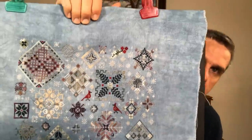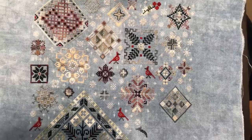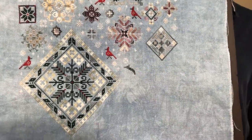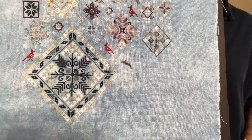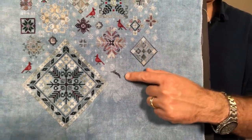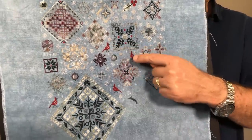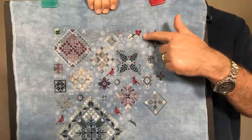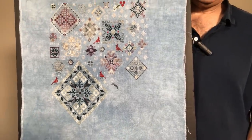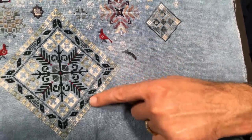So I'll give you a little bit closer look so you can see what it looks like. Yeah, I really love this motif. I just really love how that turned out. And these cardinals, these redbirds, they just add a nice little pop of color. I like the little splashes of red in here. I think that's really a cool effect. And there's a little bit of red in here too.